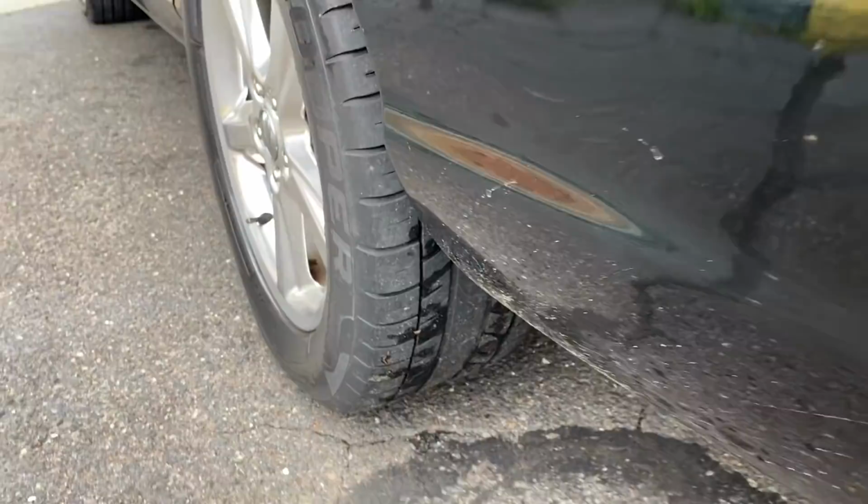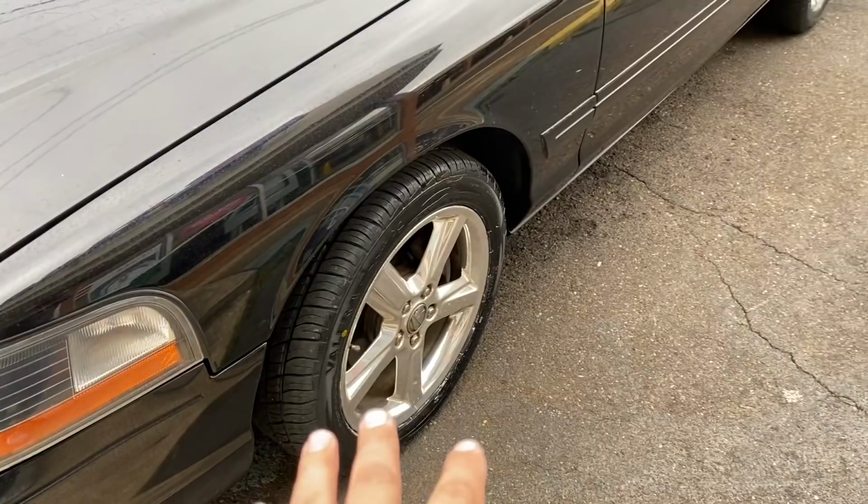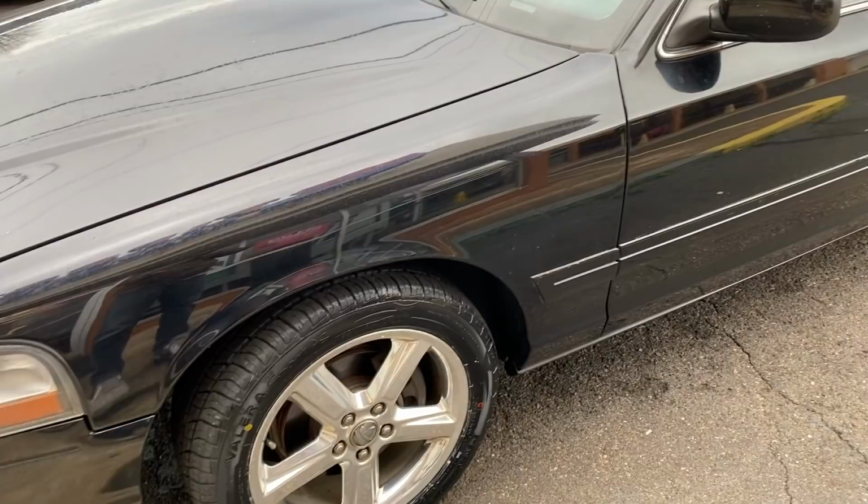They offered me a deal on the back ones, but they want almost $1,000 for the rear tires, and I just can't do that. The front tires are brand new, so we got Primewell Valero Sports AS, that's all they had for this. And it is what it is, man. We're going to try to make it home.